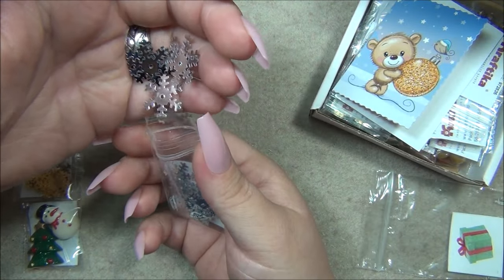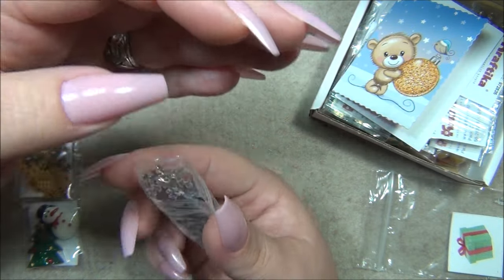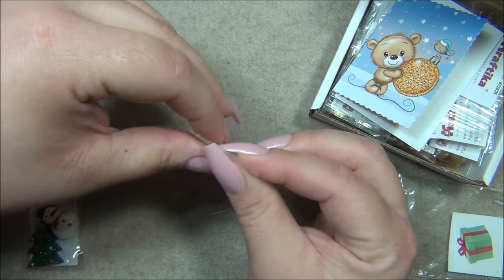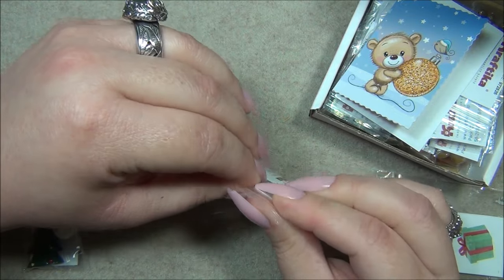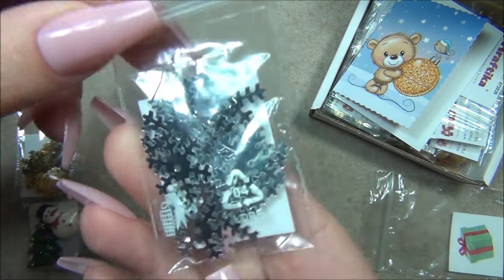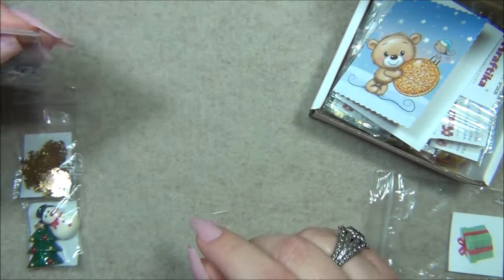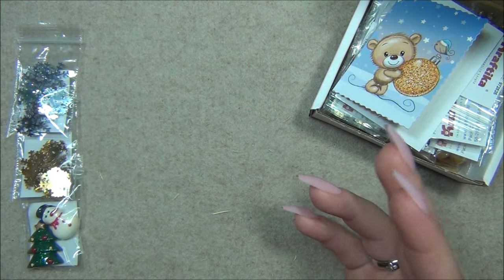If you have thin chain in your stash, cut that up like a necklace chain, and you can use that for this project. Like, I've got a lot of thin chains that have a broken clasp, so I end up cutting them up and I put jump rings on them, and you can use them for that. So hopefully you get an idea of what I'm talking about when I think of these designs.